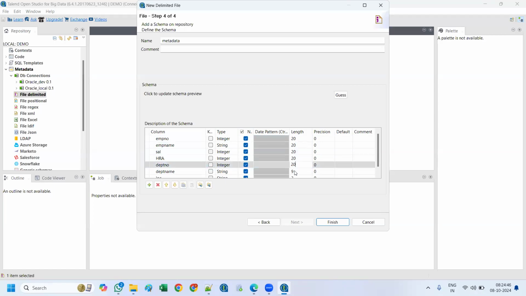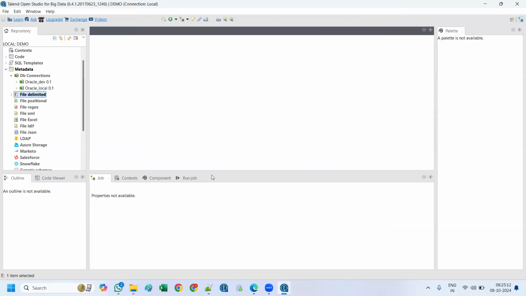What should you do? Just receive the file and analyze it. Once you receive the file, analyze whether it has a comma separator or any other separator, and whether it has a header or the header is not available in the given source file. Analyze the file and read the file.